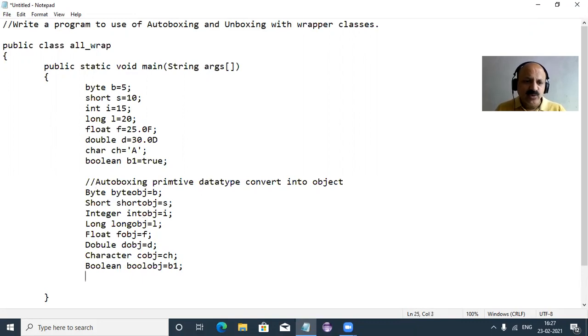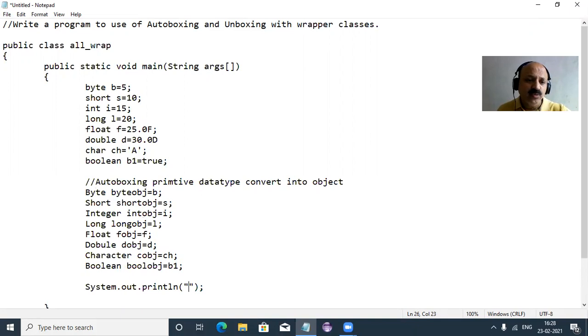So now what to do? Now we can print: System.out.println, that prints a new line. We say primitive data type convert into the object type. So first, which value do we have to print?